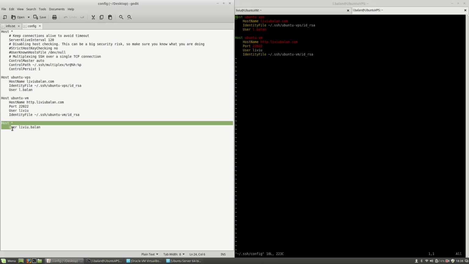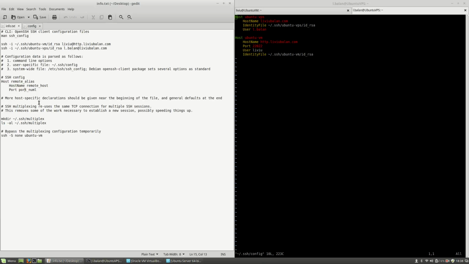As you can see here, for all the hosts I use a default user, but I don't specify the user at the beginning of the file, but instead at the end of the file. Why?